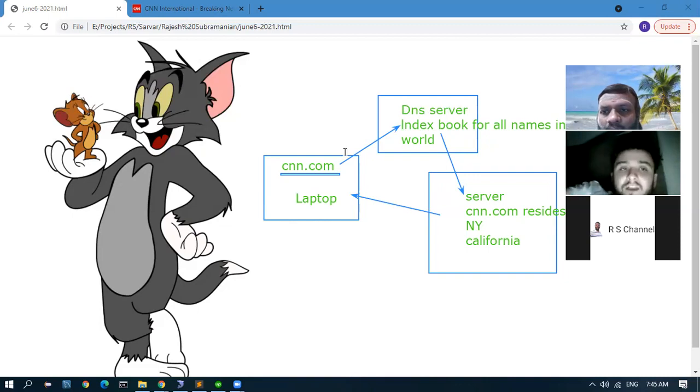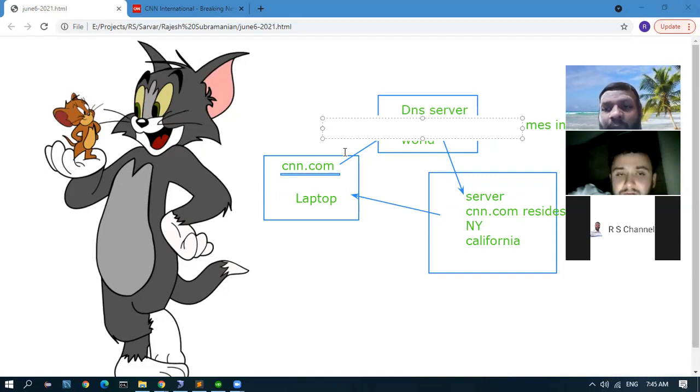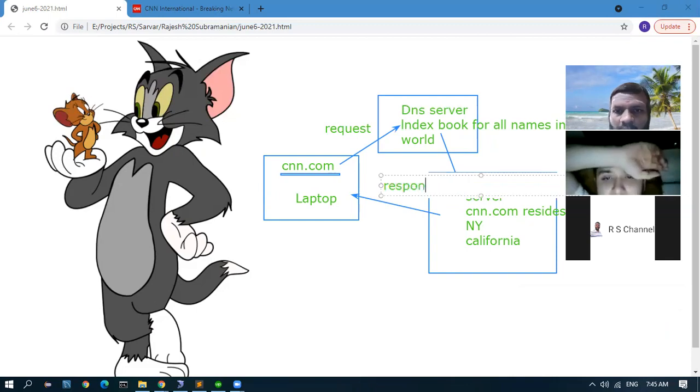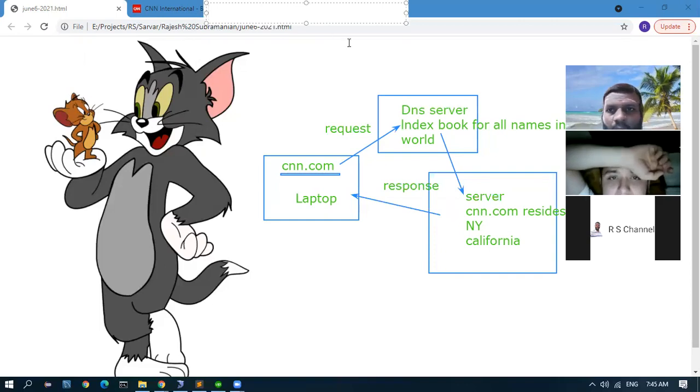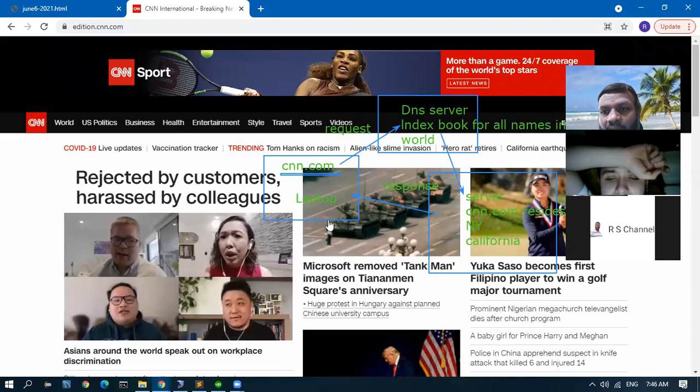So this is all HTML, right? These are the basics of the web. You first have to know how the web works, only then will you know where HTML fits in and why HTML came. This is the initial story of why HTML came, or what HTML is. This is called a request and this is called a response. When I hit CNN.com, it went to a place and brought back a page which has these news.